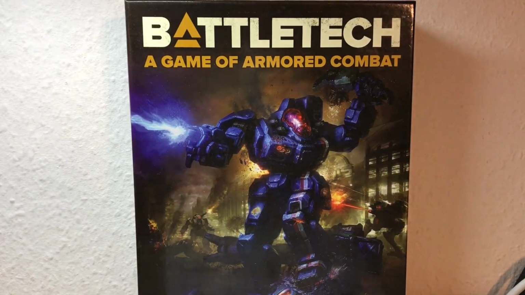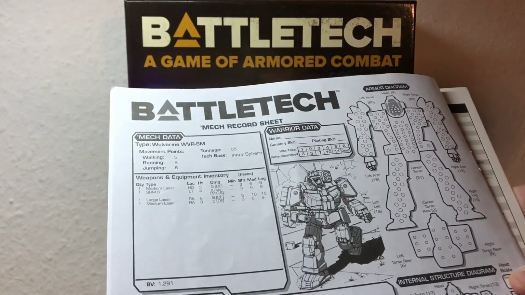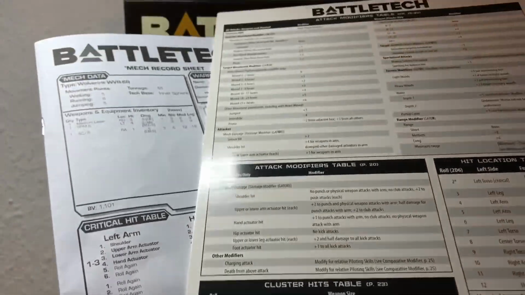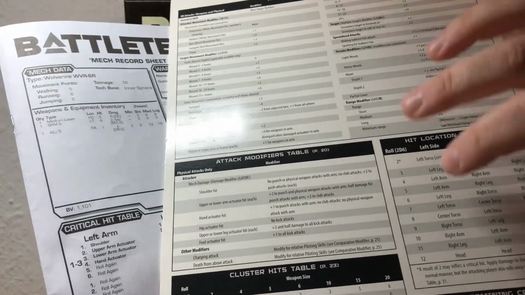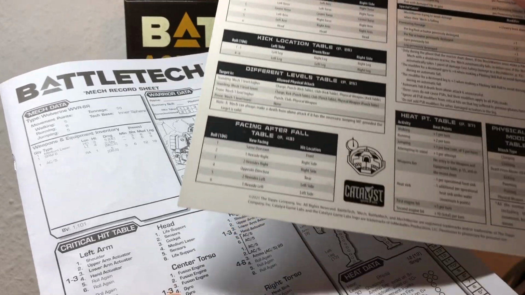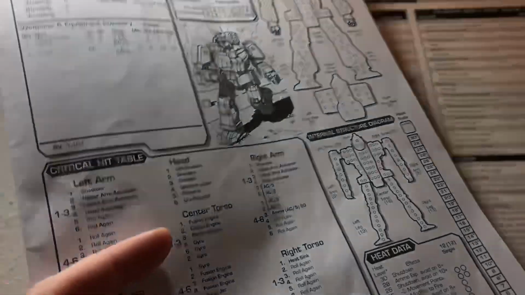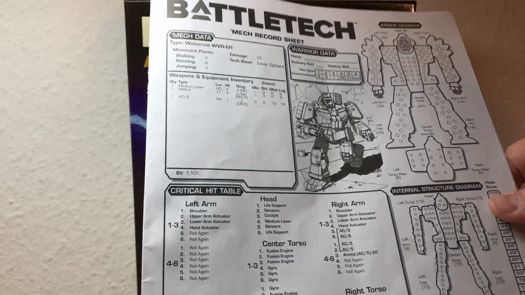So, you've got your BattleTech Game of Armored Combat. You're playing some games, you're throwing dice, you're having fun, blasting some mechs. But maybe you notice that you're spending a lot of time switching between the record sheets that you got in this handy record sheet booklet in the box and this reference sheet. The reference sheet being, of course, this cardboard thing full of different tables for hit locations and attack modifiers and cluster hits and even more information on the other side for punch locations and kick locations and heat tables and everything else. That's a part of the game that's going to take a long time, especially using the record sheets provided in the box. My recommendation is that you throw this thing away.